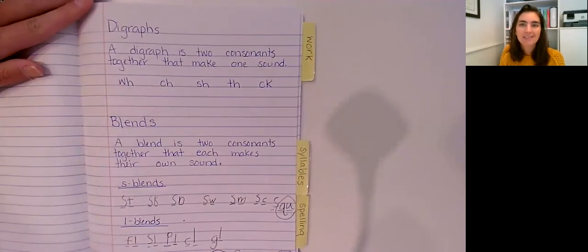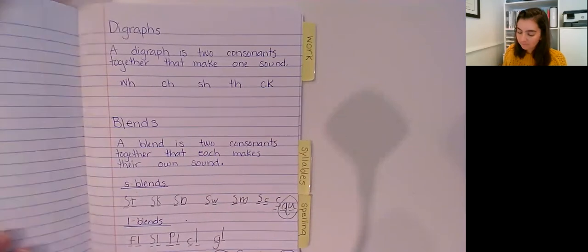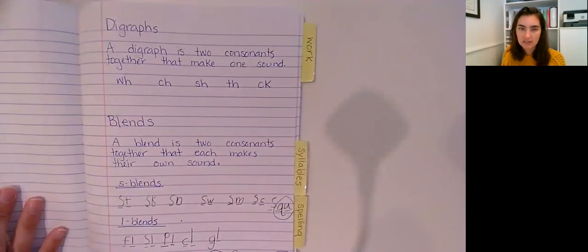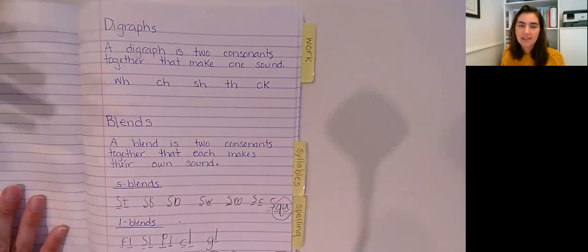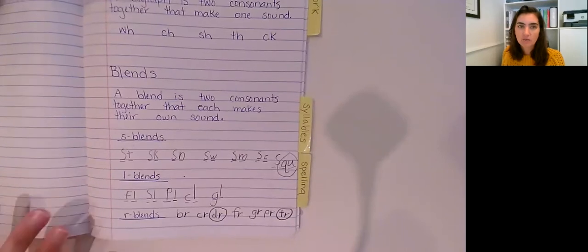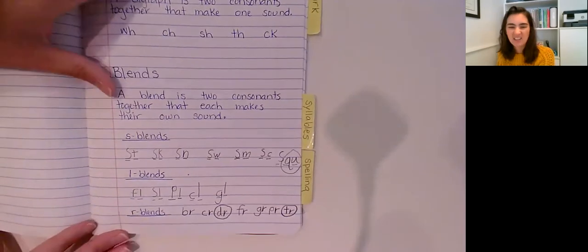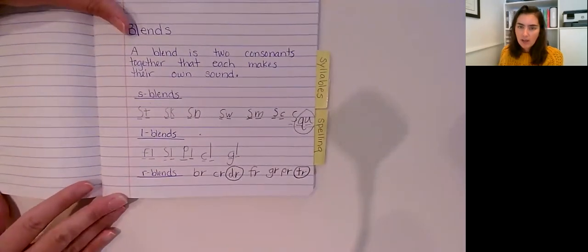So this child was in 2nd grade when I started with her, but does not have dyslexia. More of an ADHD situation. So there are some things that we didn't go through as in depth because she was actually really strong with them. She just needed someone to slow her down in some regards. Okay, blends look similar.